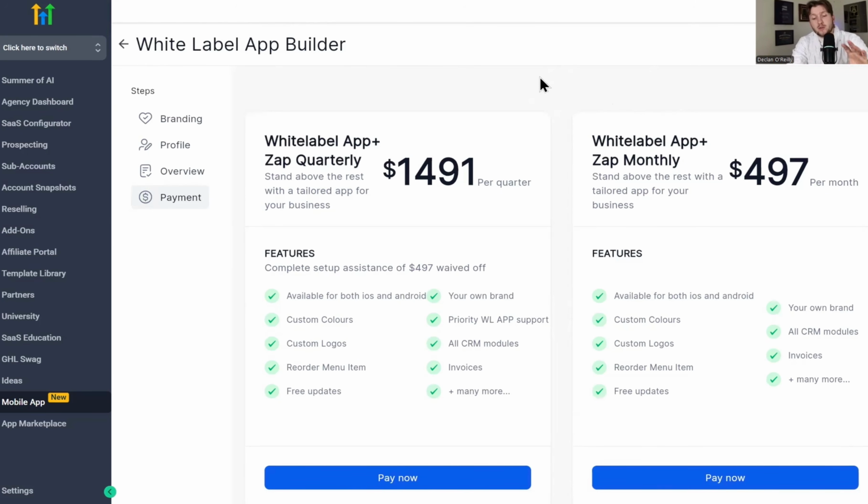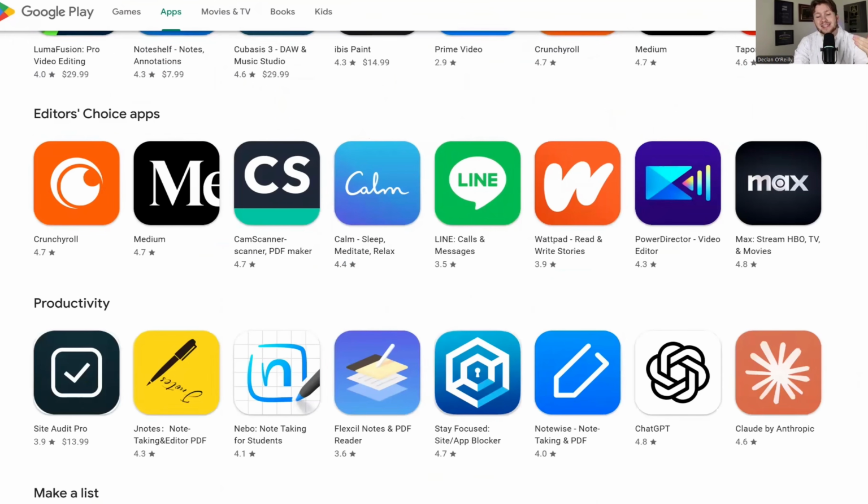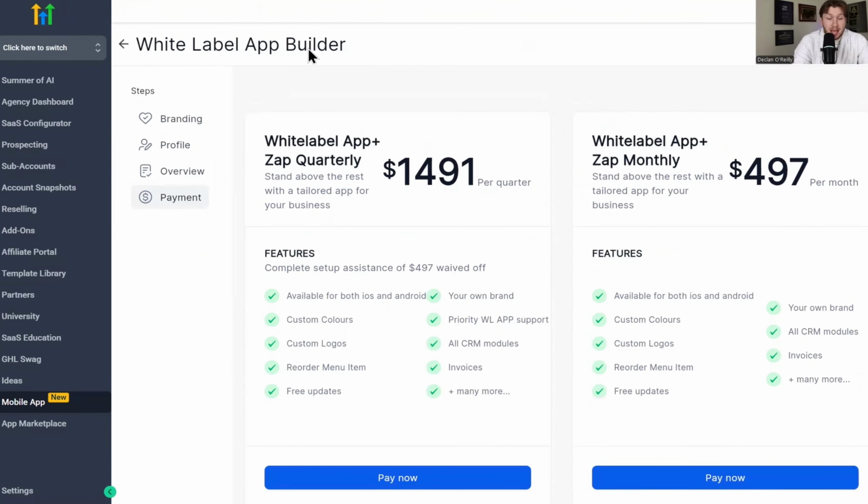And again, guys, if you are an established agency, this could be the thing that takes you to the next level. I've seen it happen with people before. It's a baller move, and it just has a lot of weight behind it. It's a white label app. I mean, it's having an app. Like, that's pretty cool.